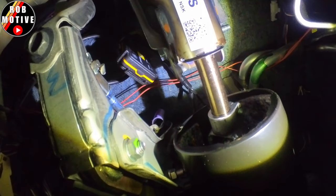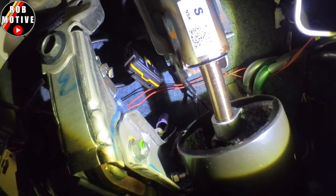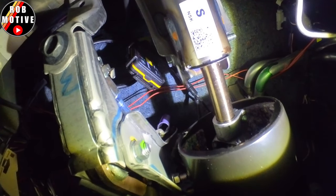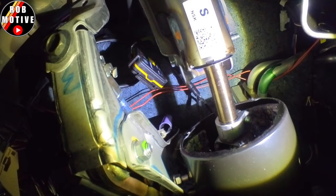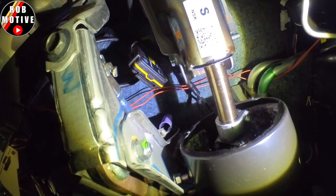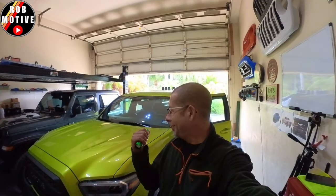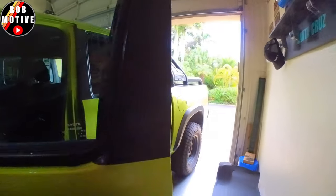I'm going to go ahead and cut the zip ties and pull it on through. I'll show you where I'm going to pull it through and then where I'm going to put it. By the way, if you see those red wires down there, that's part of my Homelink homemade garage door opening system, in case you're wondering. Got the two zip ties cut underneath the dash. When I zip tie something in, I zip tie it in for real. What a pain to crawl up underneath there. But it was held in well and served its purpose.